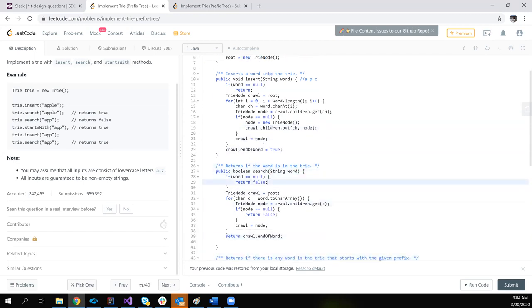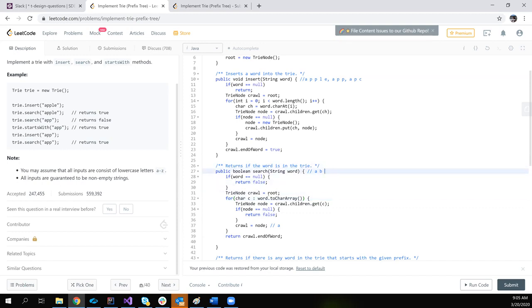Okay, so if that is clear, then even the search would be the same thing. Now, let's say I want to search a word. Right now, what we have inserted in our trie is apple and ABC. Let's say I'm going to search something like ABC. Then I will start at the root. At the root, I have A, so that is good. If I couldn't find A at my root, immediately I can return false, because I can't go further. Then now my crawl is pointing to A. Then under A, we don't have any B. So that means I can return false immediately. Correct?